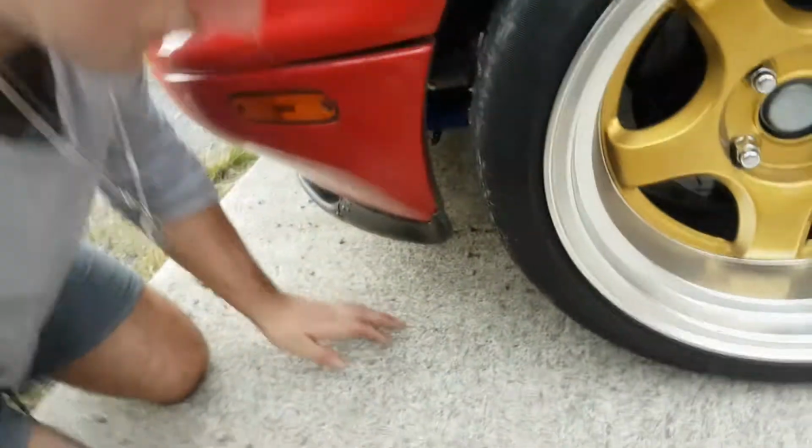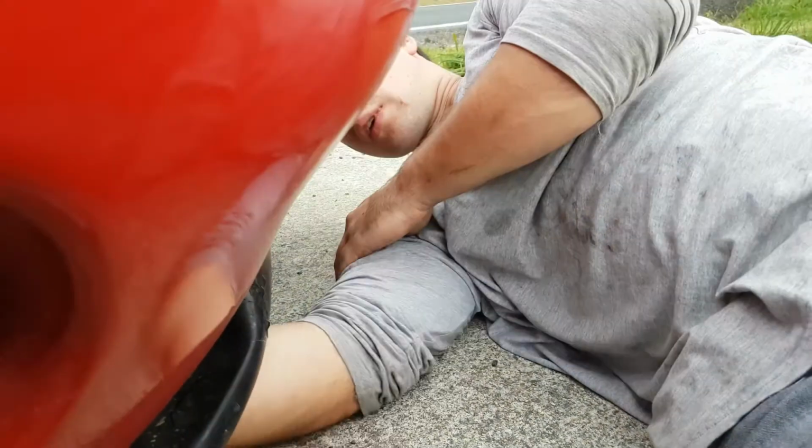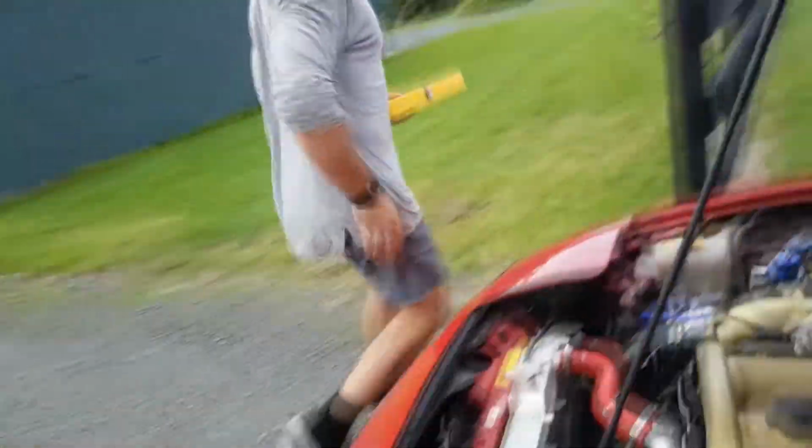Oh, I see a ring here that's come off. Yeah? Yeah, have a look. Alright, that's it. Just come off then. Oh yeah, I see it. Luckily, I brought my tools. Yeah, just hold it there. Alright. Let's get back in.